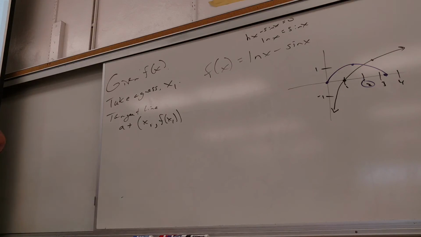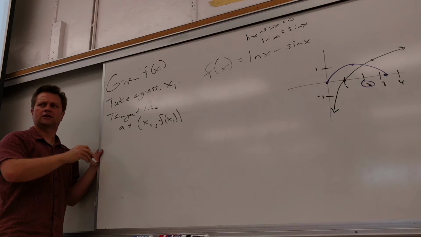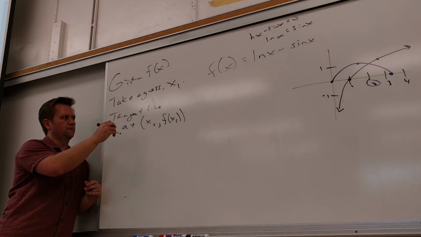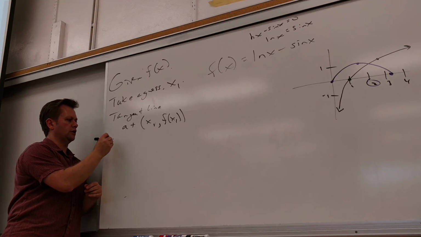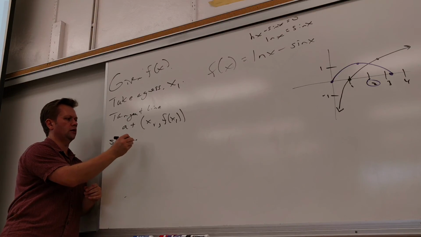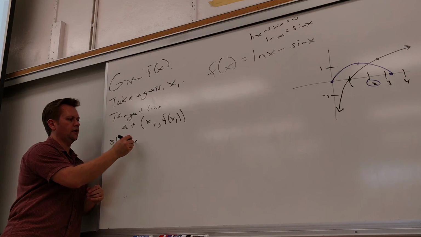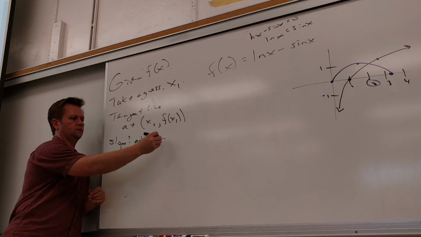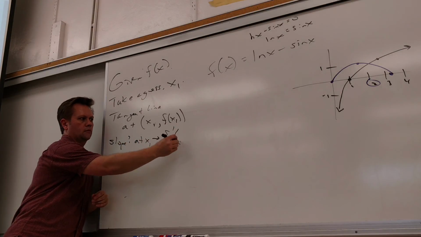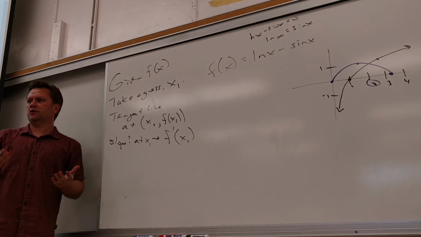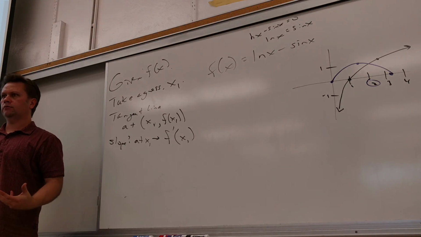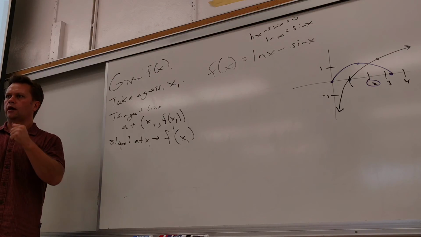All right, we're getting there. What else do I need? I think you just said slope. So how do I get the slope? The slope at x1 would be what? f prime of x1. Too nice to believe. It doesn't have to do any work. You just have to say prime that bad boy, right?